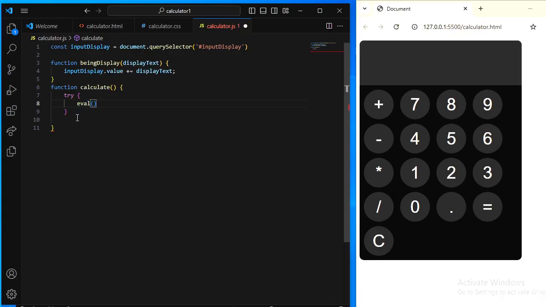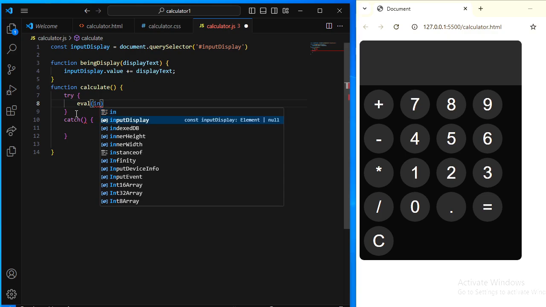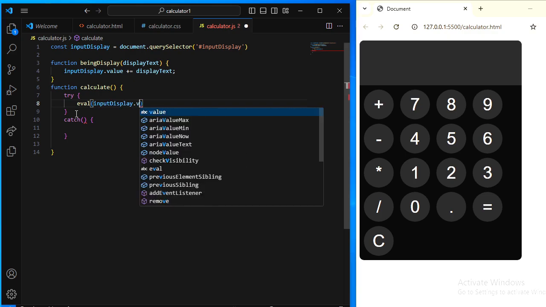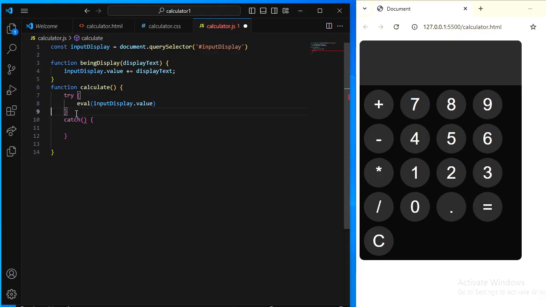Try out this code, then if you catch an error, display this. So what code are we trying out? It is actually the values within the input. So let's take input display.value. That's what we want it to evaluate for us. Good.